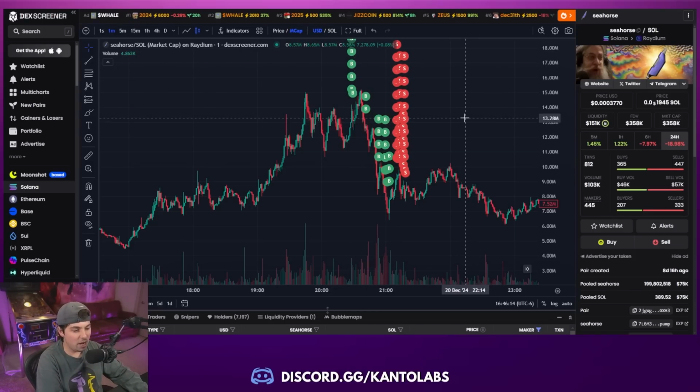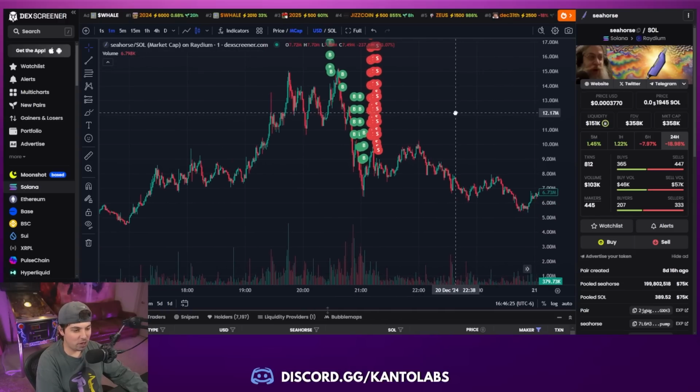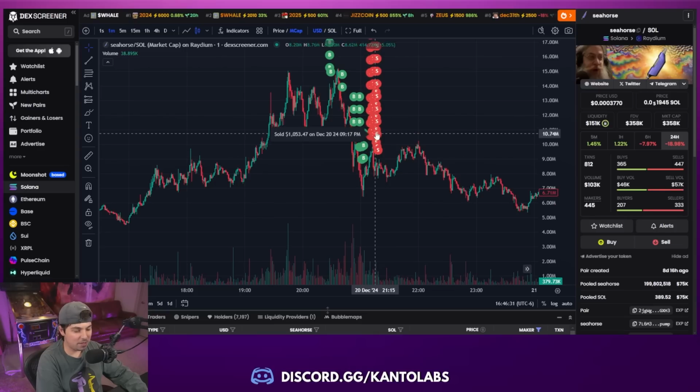and I was just like, whatever, I'm going to put a position in here. And what ended up happening, it went from 15 million all the way down to 7. So it took a 50% retrace. Now, I saved this position and I got out break even because I was able to buy all the way down here and then sell into this pump.